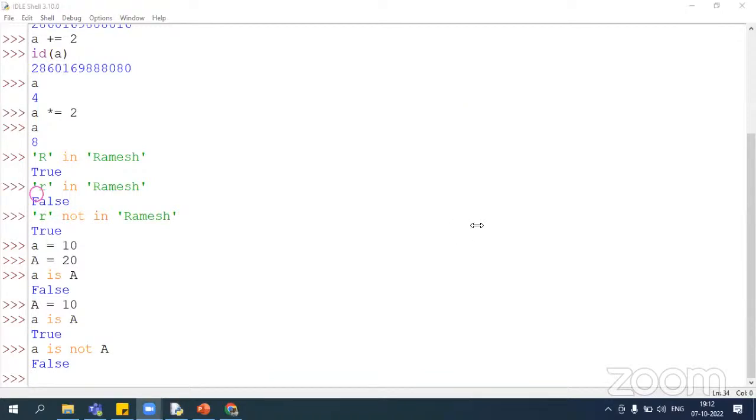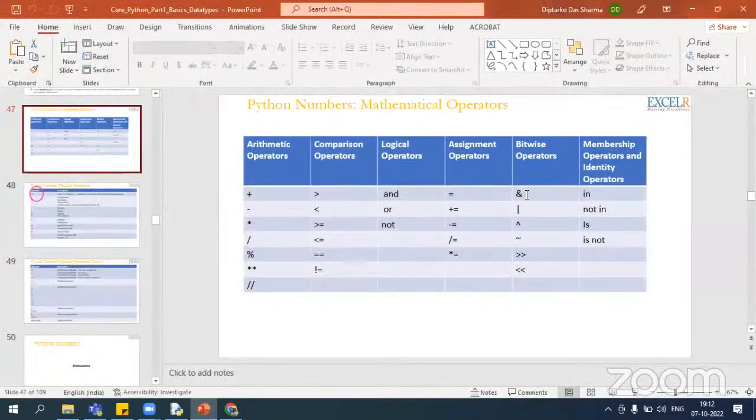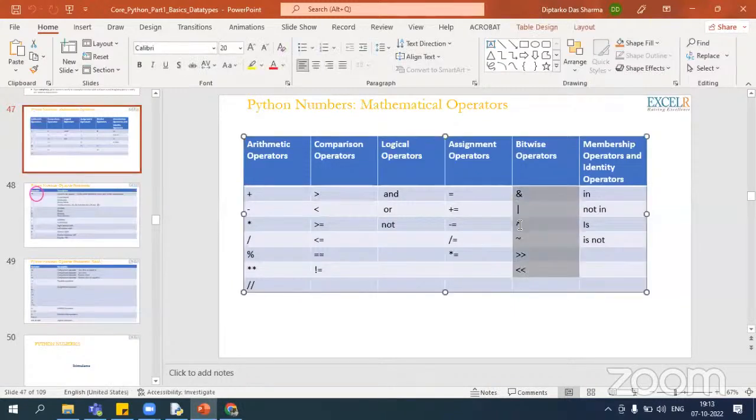So these are the basic operators which you need to know in your day-to-day tasks for programming in Python. Apart from them, there are a few more operators which you probably have worked on before. They are called bitwise operators. You might have studied them in basic electronics in college. I will teach you one or two.